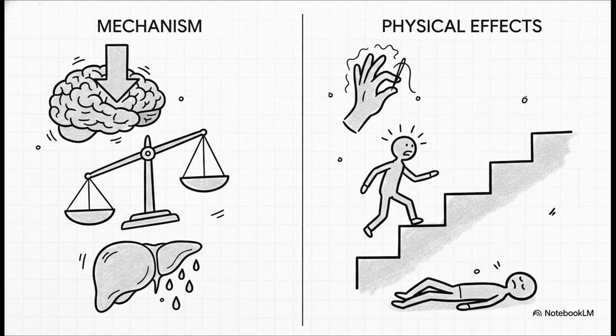Clinically speaking, intoxication scales directly with blood alcohol levels. So at 20 to 50 milligrams per deciliter, you'll start to see impaired fine motor control. Push that to between 50 and 150, and you're looking at impaired judgment and an ataxic or stumbling gait. Once you push past 150 up to 300 and beyond, you are looking at profound lethargy, severe memory issues, and even coma, especially in novice drinkers who haven't built up a tolerance.